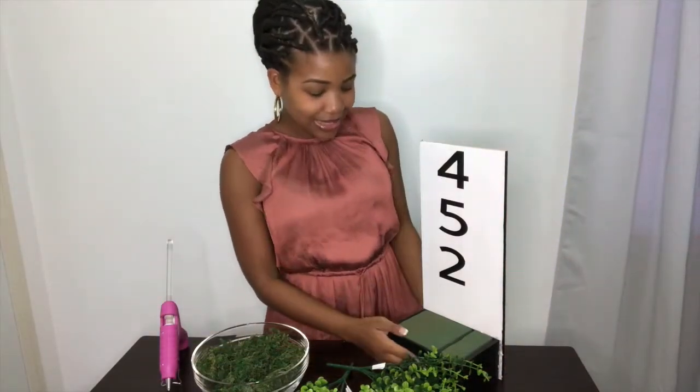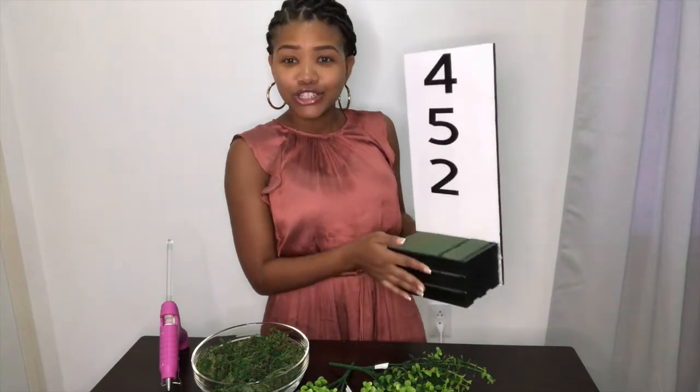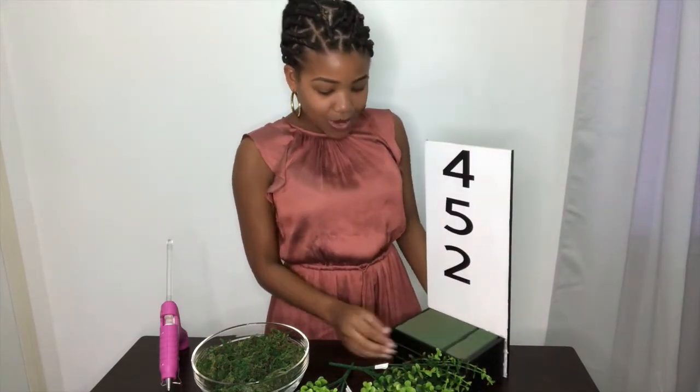So after gluing everything down, this is what your planter should look like. And now let's add a touch of greenery using our faux plants and also our faux moss to make it much more beautiful. Let's go.